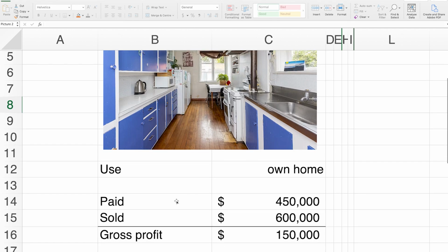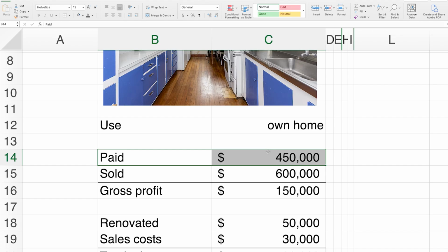Now let's go through one of the case studies where an investor accidentally had to pay tax. And if you know anything about the Brightline, you might be saying, hang on, Ed, I know that if I buy a house and I live in it, it's my own home, I don't have to pay the Brightline either. Well, that's not always the case. Let me take you through an example. So you decided to buy this house and you were going to use it as your own home. You paid $450K on it, and then you thought, I know what I'm going to do. I'm going to renovate the property and then I'm going to sell it for more than I bought it for, and I'm not going to have to pay tax because it's my own home.